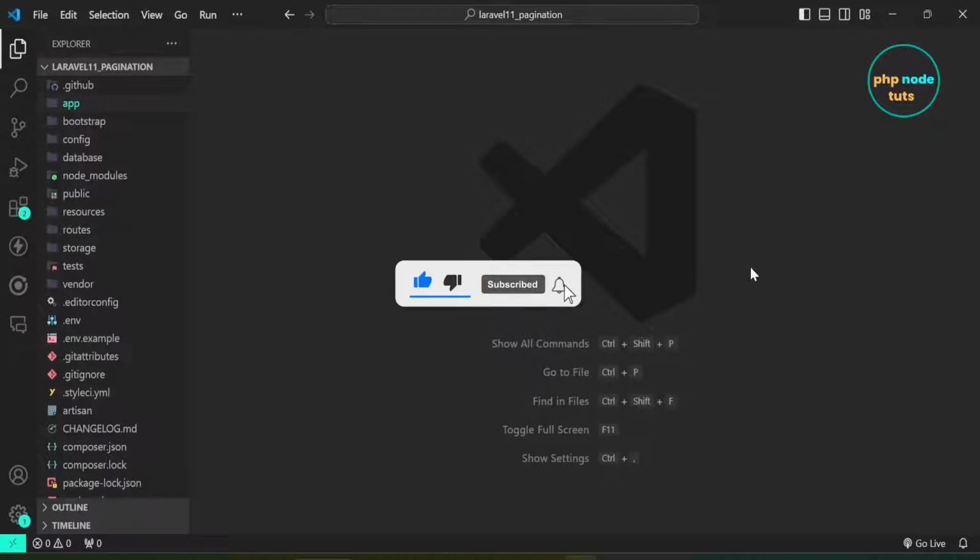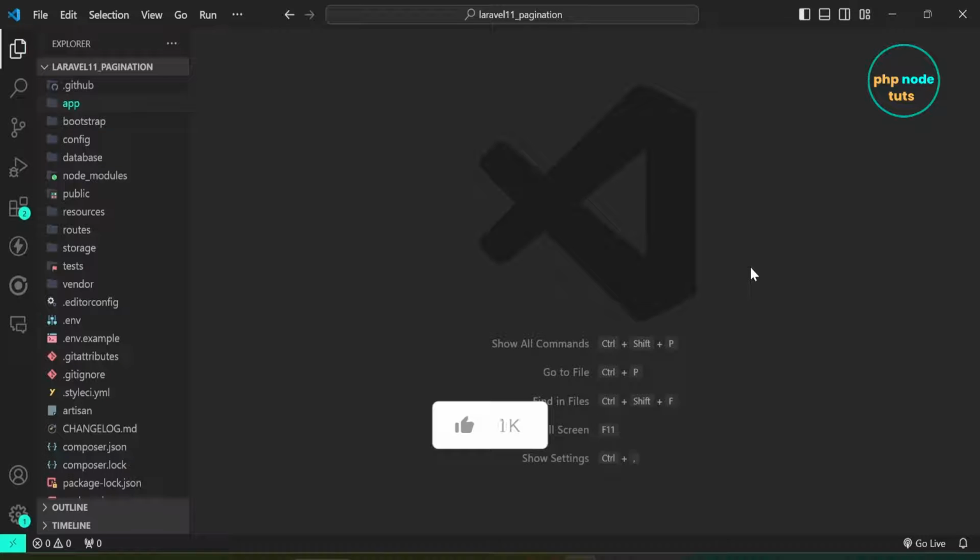In Laravel 11, by default, the views rendered to display the pagination links are compatible with the Tailwind CSS framework. So if you are using Bootstrap instead of Tailwind CSS, the pagination will not work. In this video, you will learn how to do pagination in Laravel 11 using Bootstrap 5. In this video I will use Laravel 11, but the same method will be applied for pagination in Laravel 10.